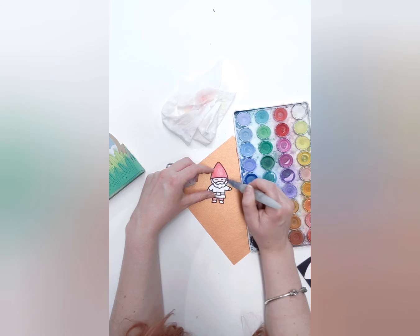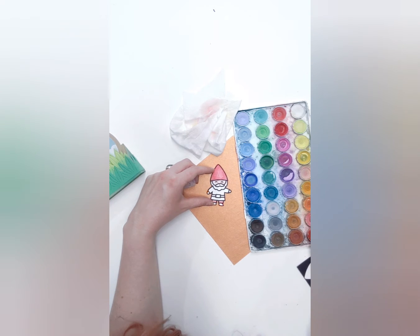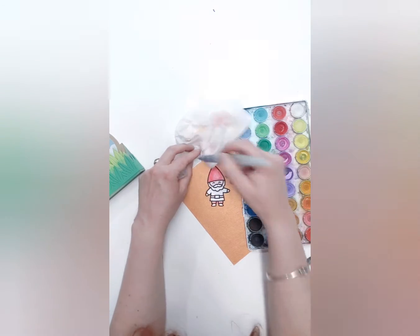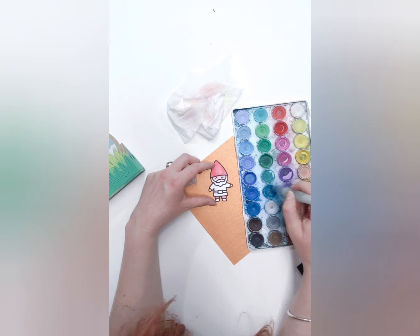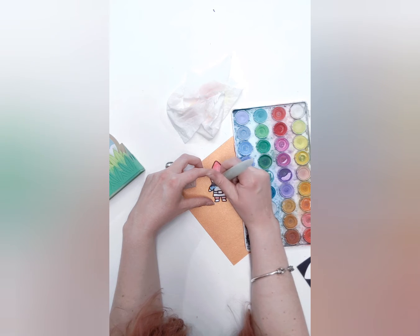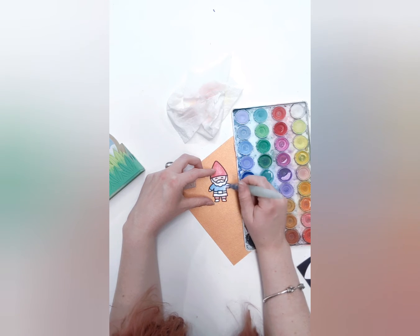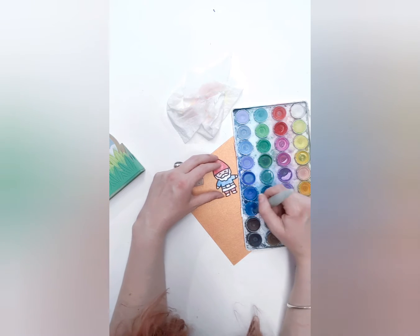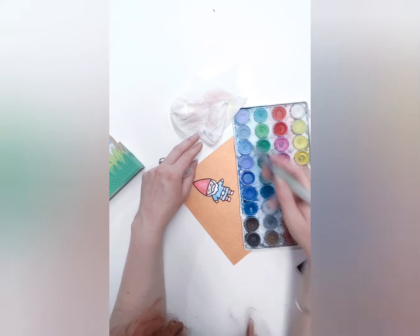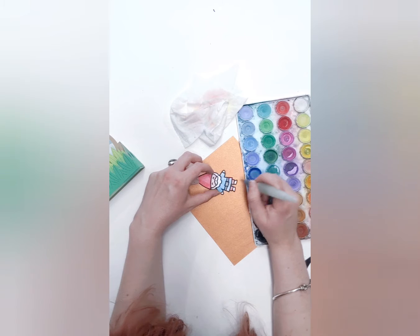Okay. And then if you wanna add just a bit more detail to his face coloring, sorry, I gotta color his little hands too. You can take a tiny little bit of pink and give him some cute little rosy cheeks, which might be kind of fun. Okay, and then we'll also give him a cute little, maybe a blue jacket. Okay, da-da-da. Whoa, colored his beard by accident. That's all right, we'll give him a colored beard. All right, and the bottom part of the jacket. And a little bit of a black belt. And some cute little black shoes.